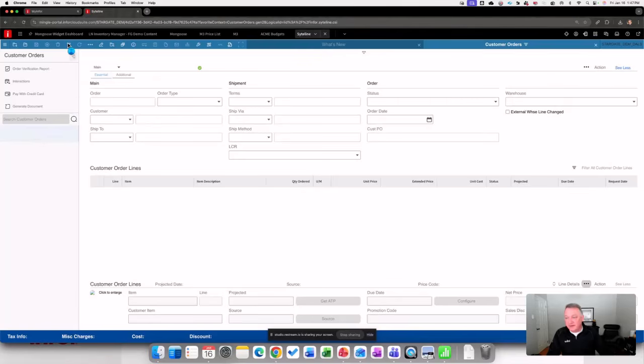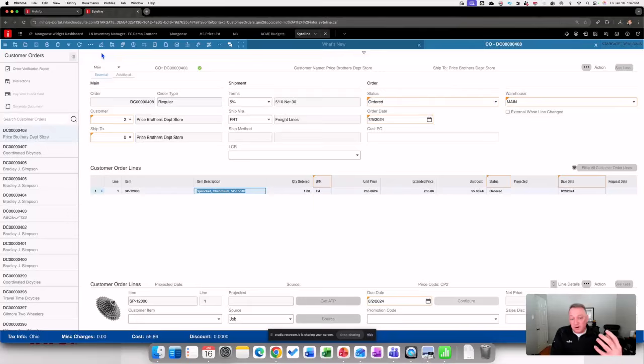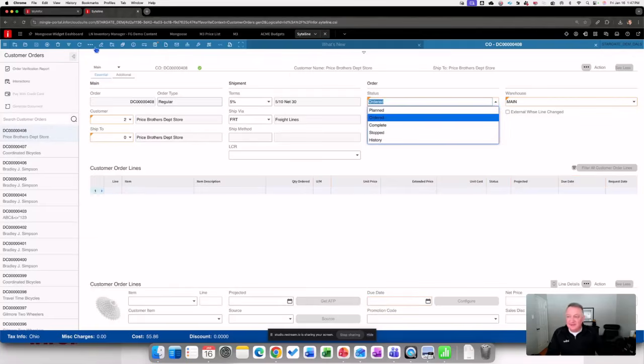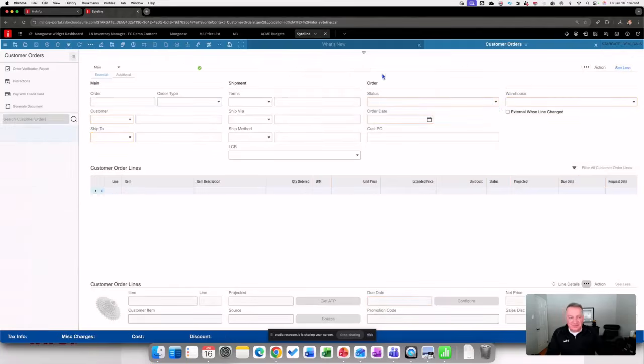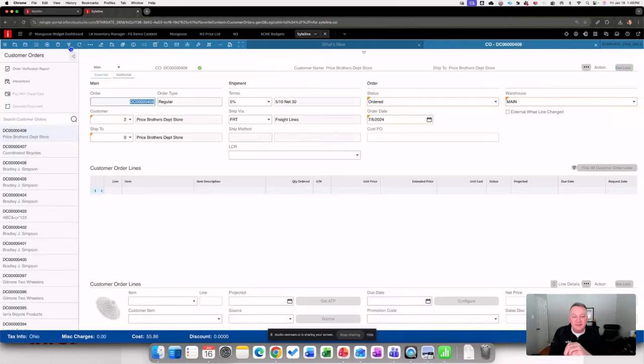And I'm going to come in here and unfilter. So one of the interesting things is that when you are first put into a Mongoose form, you're instantly in filter mode, which means that every field on the screen is filterable. So if I went back into that filter mode and I said, hey, my status, oops, let me put it back into filter mode, and I change my status to ordered, and then unfilter, every record that I've now picked is going to be in an ordered status.